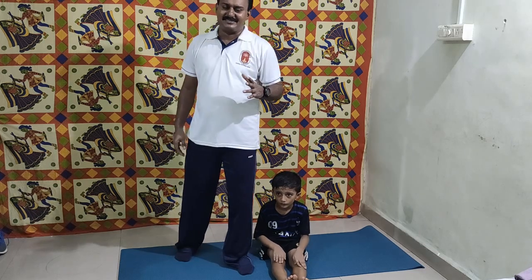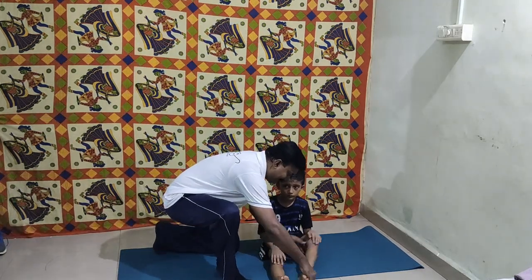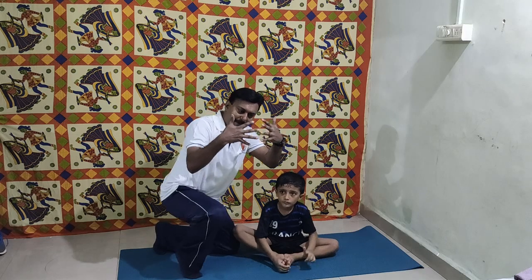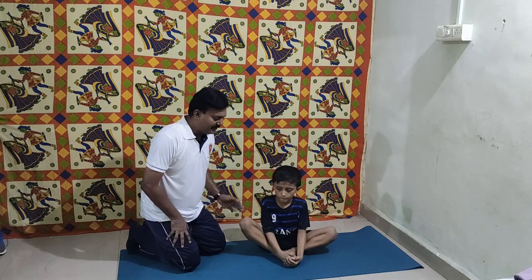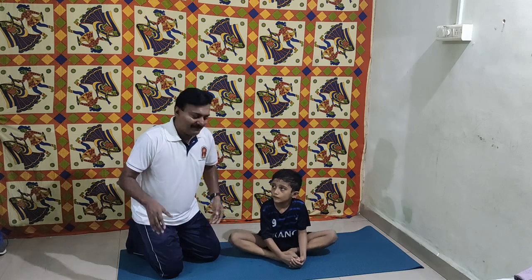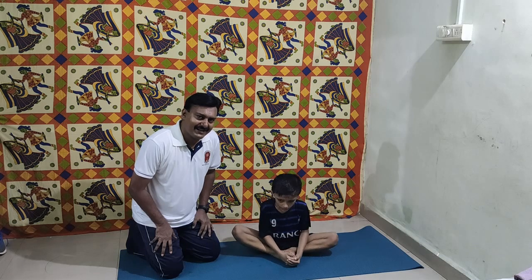Next is butterfly stretch. In that, first you have to bend your left leg like this and then bend your right leg so that both the feet touch each other. You can make an interlock. Yeah, good. And now sit straight. Now from this posture, you have to flutter like a butterfly. It should be quick. Start. Quickly, yeah. 1, 2, 3, 4, 5, 6, 7, 8.